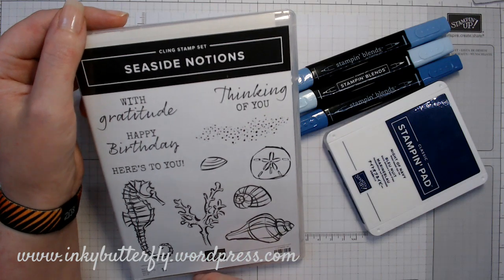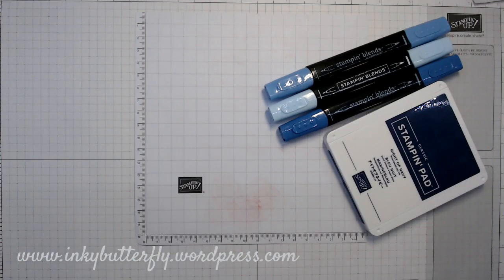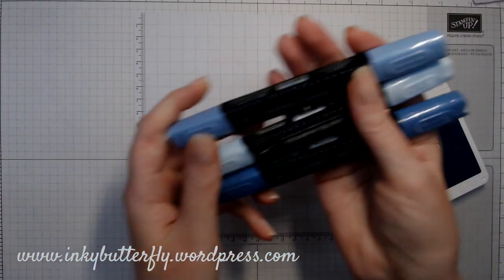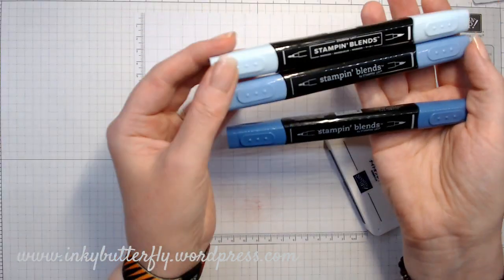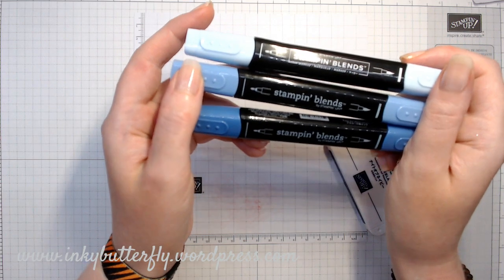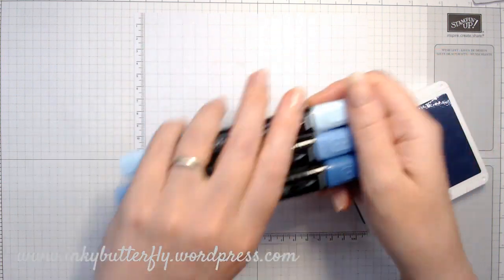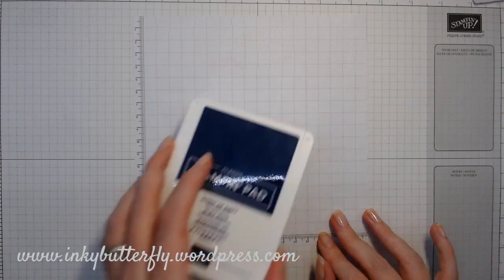I've done a little bit of prep ahead of time, simply because I didn't want you to watch quite repetitive stuff. I'm just going to say that we're going to be doing a little bit of colouring with the blends, not super tons, but I've picked out the dark and light Night of Navy, and this is the light Bond Blue. I'm going to use Night of Navy as my outline image stamp rather than using black or anything.